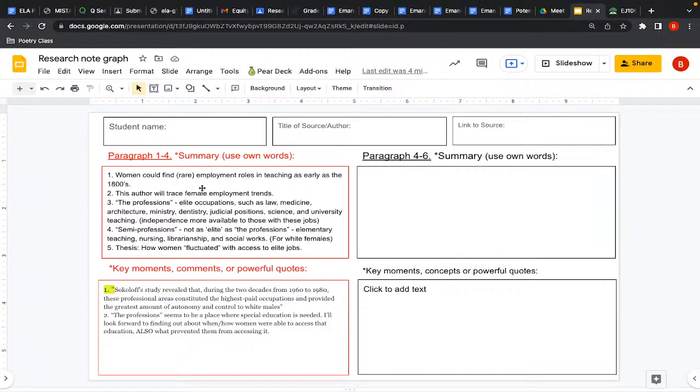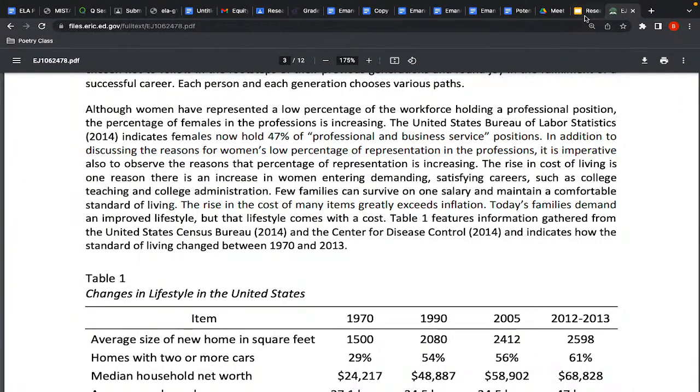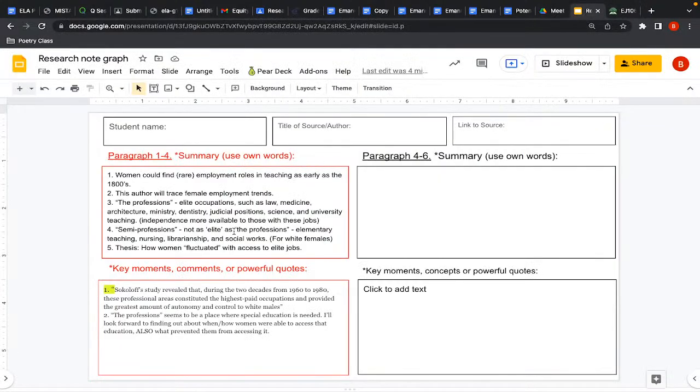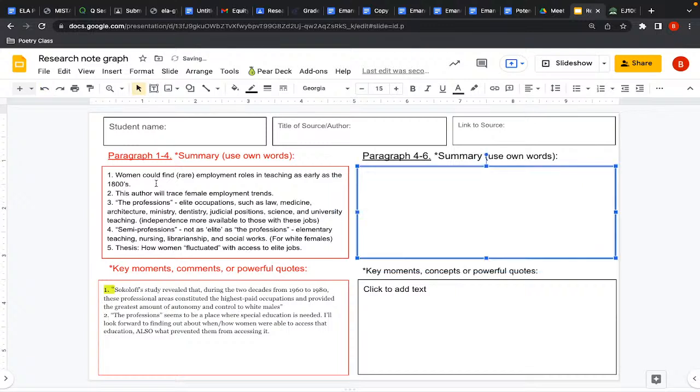Because I want to point out here that all of your writing is going to come from these notes. By the time I start writing my paper, I'm not going to be on this site very much anymore, if at all. I'm going to be looking at my notes right here, okay? So when you start writing, this right here is going to be the holy grail for you. It's going to be the place where you get all your notes from when you begin writing, okay?